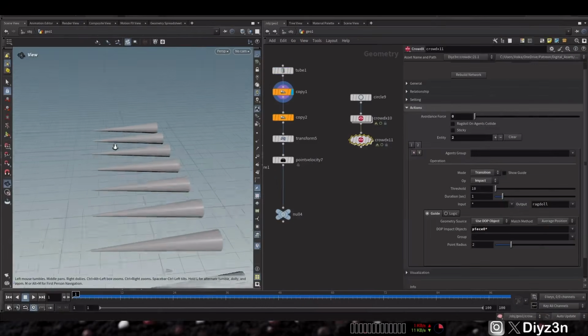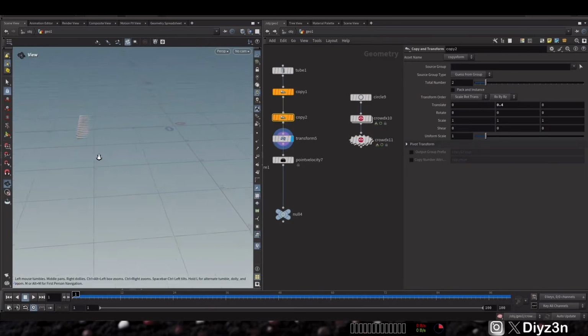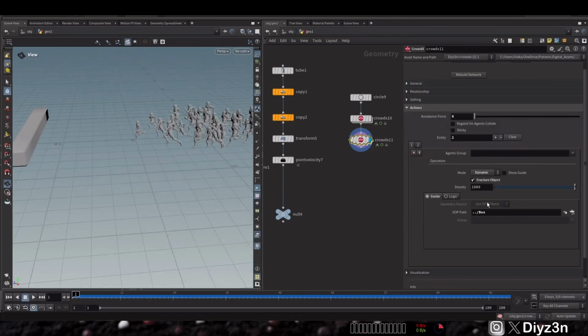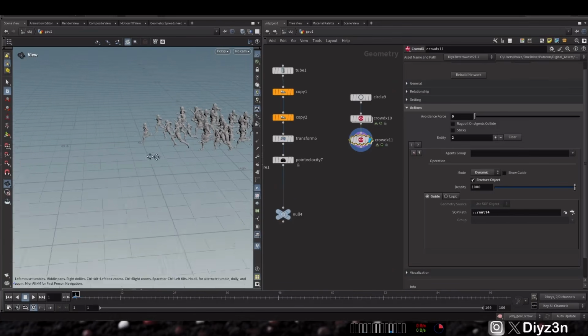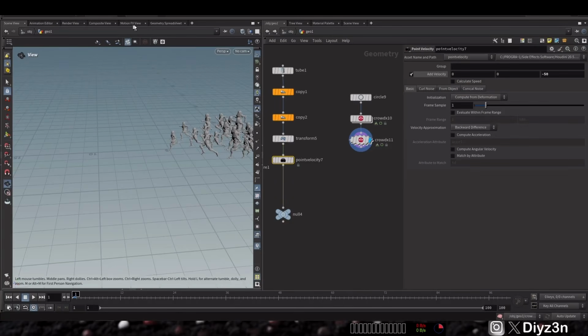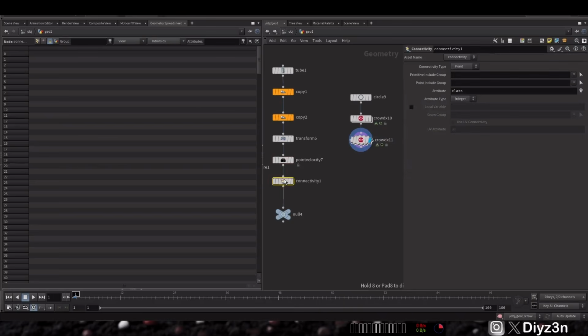So now we have this object. I want to throw this object towards the crowd, sorry, and I want to have a sticky effect. I want to have stickiness, you can say. So let's set it, and nothing, because we need a name attribute. We don't have any name attribute because fracture object is based on the name attribute.